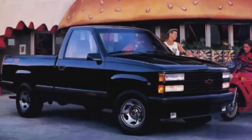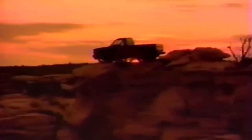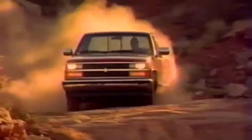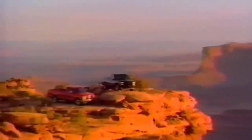First up, the 90s brought us the 1990–93 C1500 Chevy 454SS. This big block truck would sprint to 60 in about 7.8 seconds, which was about as quick as the same year 5-liter V8 Camaro RS. The Camaro was kind of slow, but this truck was a total sleeper and could still tow about 6,000 pounds.